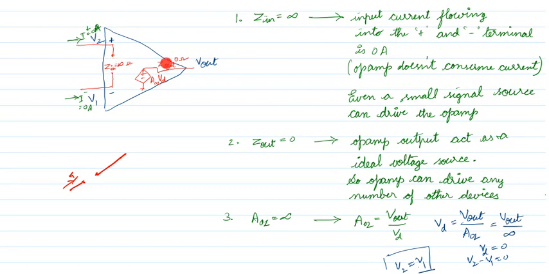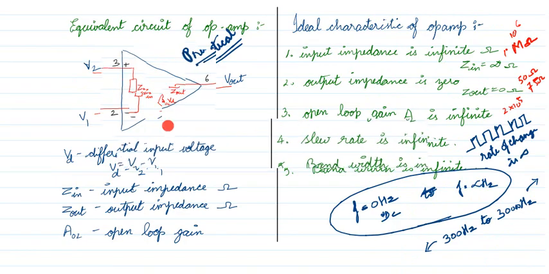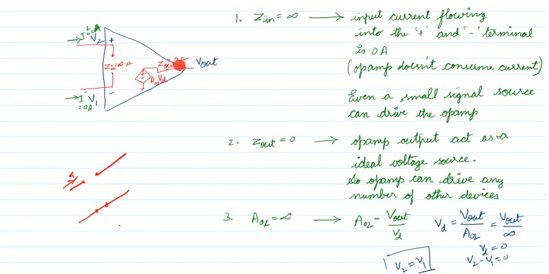Then Zout is 0. 0 means short circuit. So what is the impedance between these two dots? It is 0 impedance. So Zout equal to 0 means I have removed the Zout, I made it a short circuit. We have to compare this practical op-amp with the ideal op-amp, and remember, for analyzing purposes we will be analyzing using only the ideal op-amp. There is not a big change in the result you will get by going for the ideal op-amp. So Zout equal to 0 ohms, right?